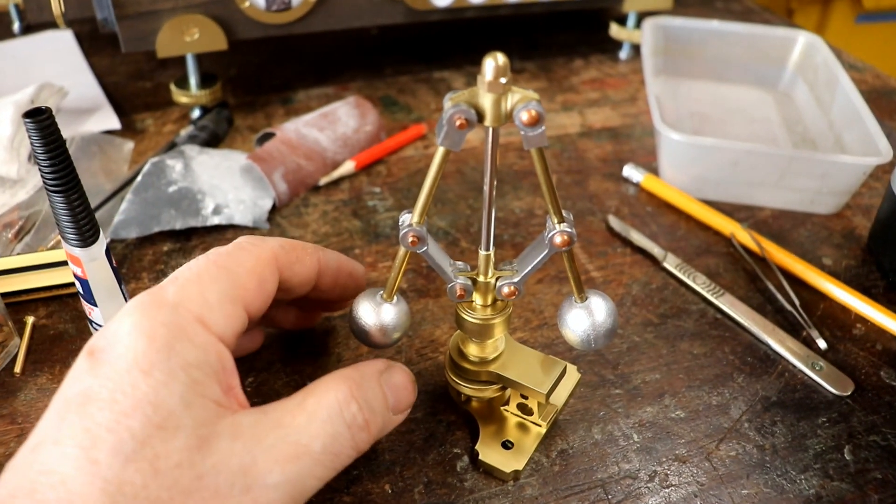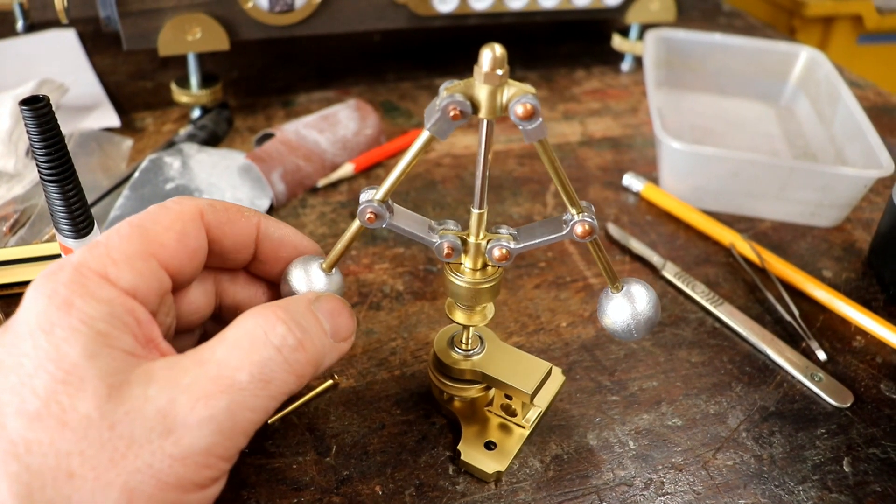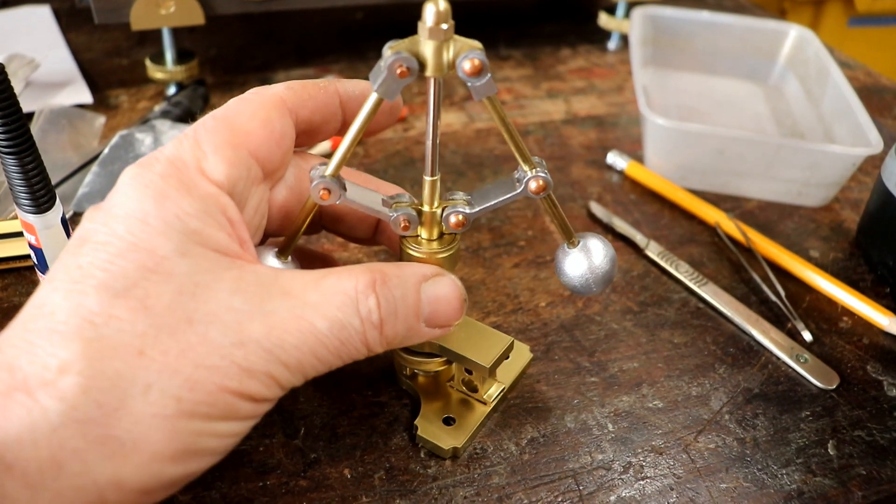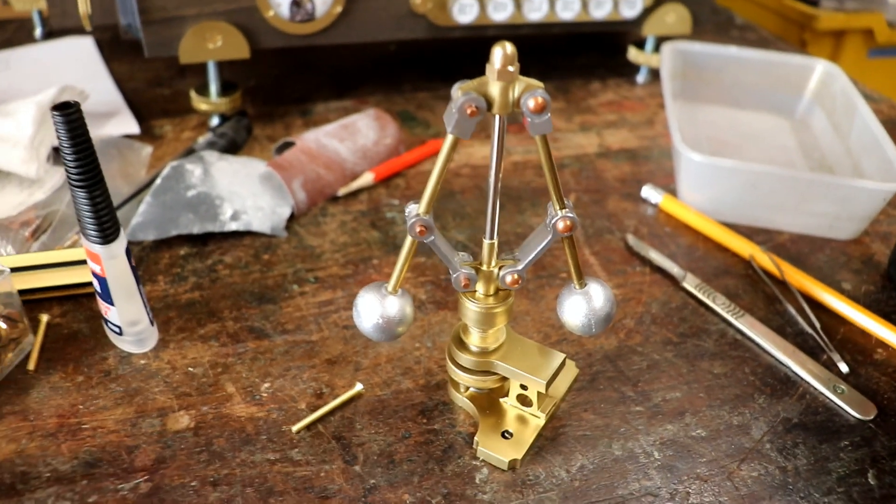So this is how the principle of a governor works. As it spins round, centrifugal or petal or whatever force makes the balls come out. And the faster it goes, the more they fly out. And the more they fly out, they pull up this centerpiece. And then that links to the steam control valve or whatever else is going to control the speed of the machine. And it keeps it self-regulating. Funnily enough I discovered when I was fixing my lawnmower, petrol lawnmower, that also has a governor in it. But it uses air. It's got a fan on top of the engine that spins round pushing against a sort of fan blade thing that looks like my hand going backwards and forwards. And that's what's attached to the throttle. Because you don't have a throttle on the lawnmower. And it just, as it gets too fast it closes the throttle a bit. As it gets too slow, it speeds it up. Isn't that clever. I was amazed to have discovered that.